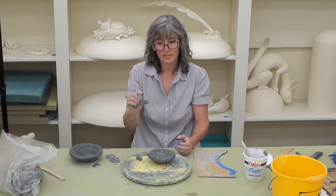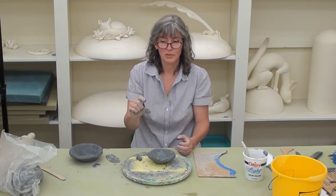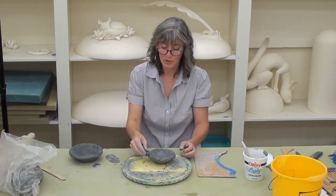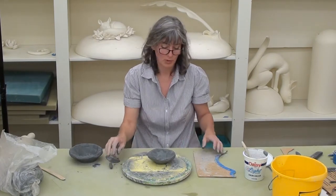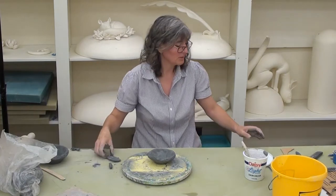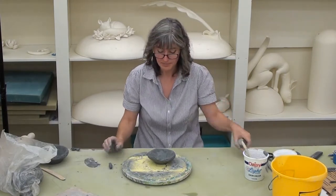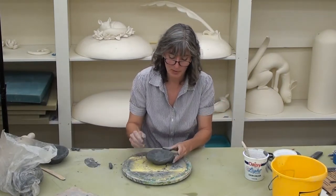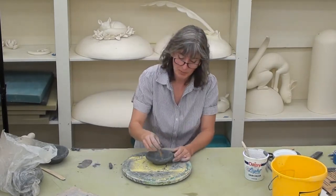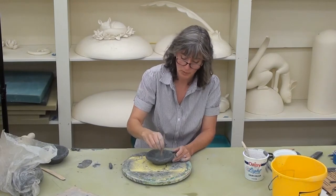And so there's wiggle room. There's room for it to be like this. This is cheese hard, and I can put wet clay on top of it and it won't be a problem. But because now I'm working with slightly different consistencies of clay, my scoring becomes that much more important. So I'm no longer scoring with this. I'm using my cleanup tool to score with.